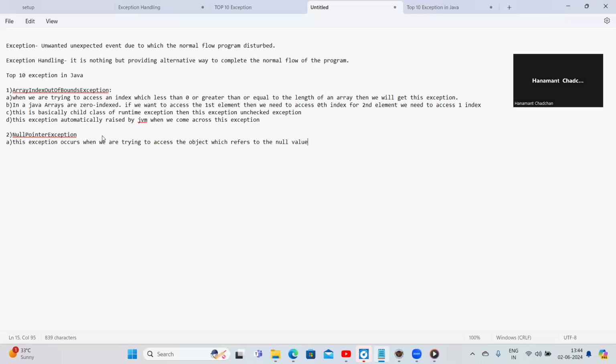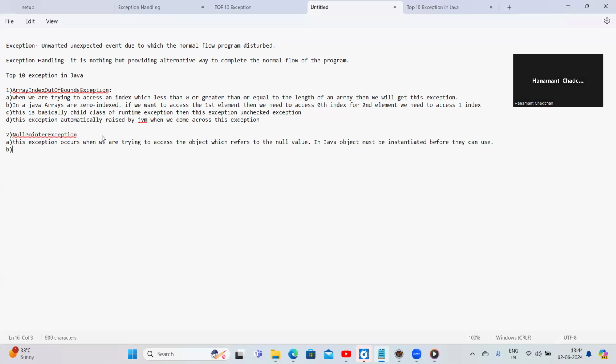And in Java, objects must be instantiated before they can be used. This is the first point.